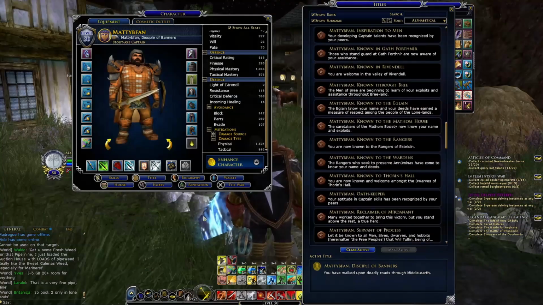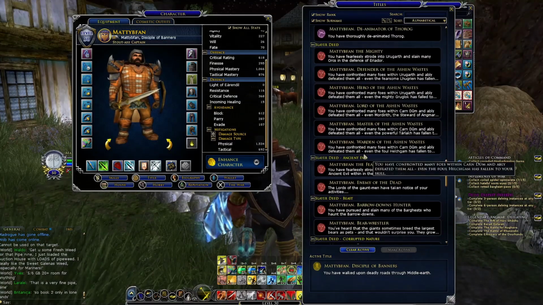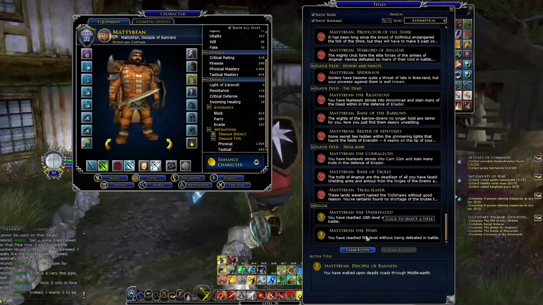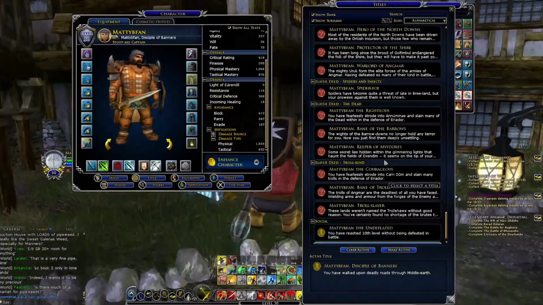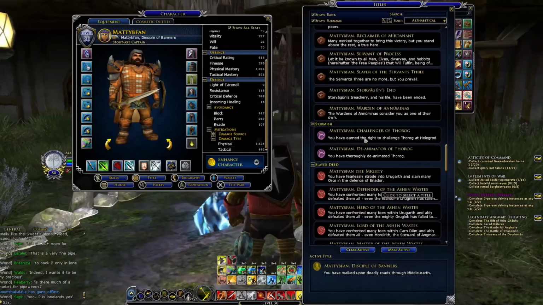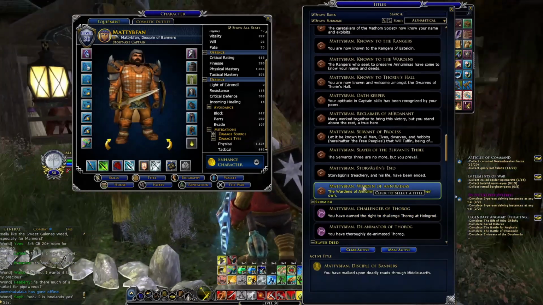Doing deeds actually gets you titles, like Slayer deeds. Slayer deeds are good. Explorer deeds are good. If you go a certain amount of levels without dying, you get some deeds, like Challenger of Thorog. Do some reputation, right?